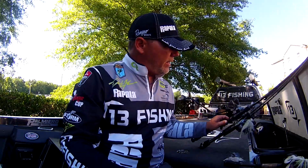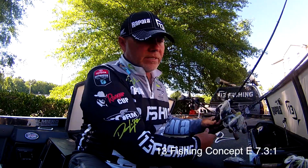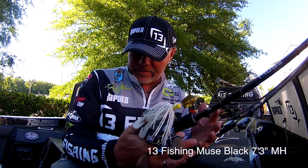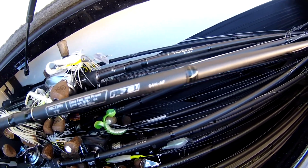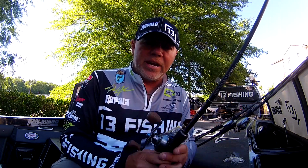So the rod that I was using, obviously these are Concept E reels. I still use the A's, you guys know that by now. This is the workhorse, I call it. This rod right here is a 7.3 medium heavy, Muse black, and it's one that I designed. I like it for spinner baits, tight casting, doing some accurate stuff. It's a multi-purpose rod. It's a 7.3 medium heavy, and it's really good for chatterbait fishing too.